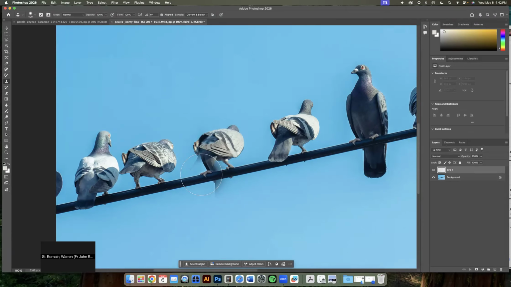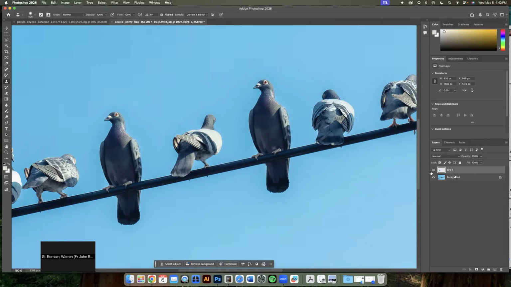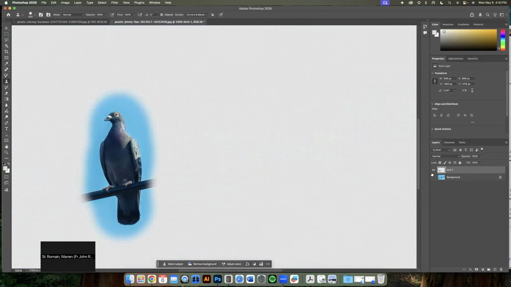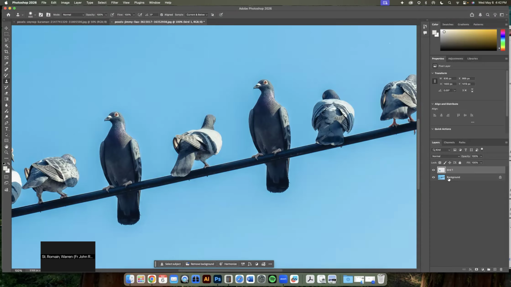So I'm going to click, I want to get this alignment exactly right, but then I'm just going to draw this guy into place. Very straightforward, and as long as I have a good alignment when I start, it's really simple to do. Now notice again, these guys are on separate layers, and this guy is just sitting in front of the position of what was behind him. What we're going to do now is we want to get rid of the pigeon here so that it is not so kind of duplicated.